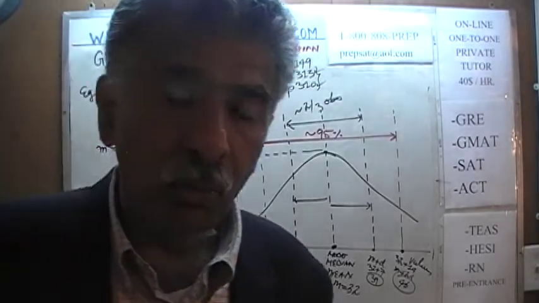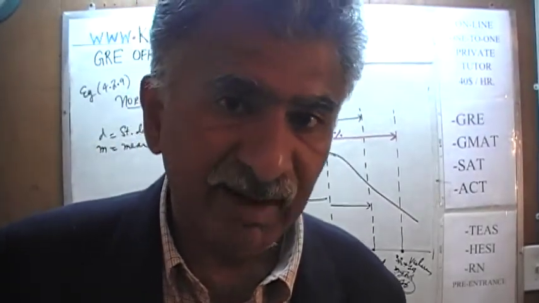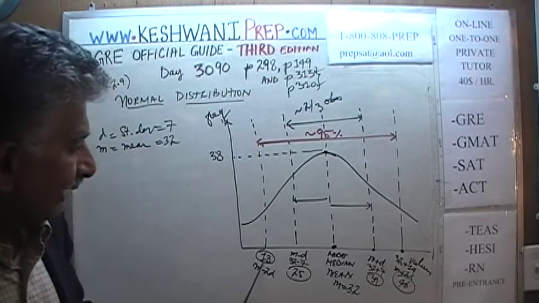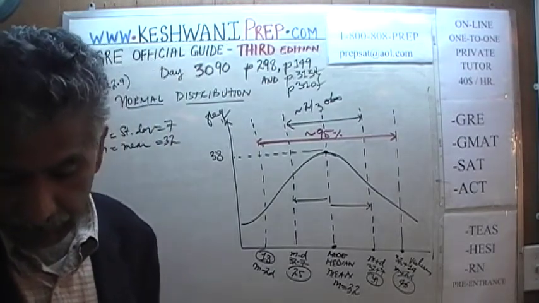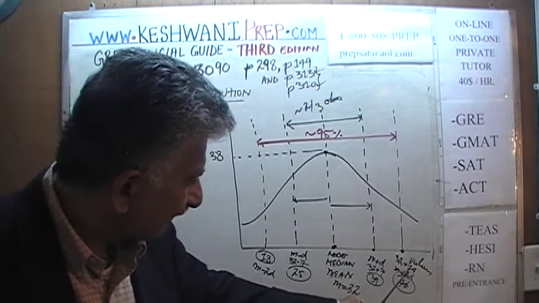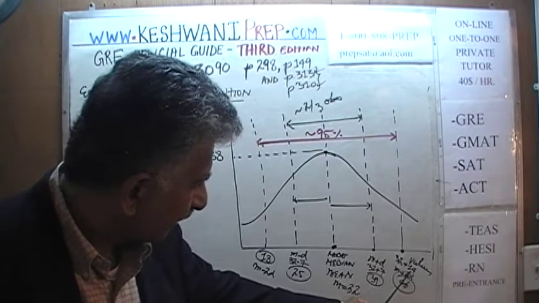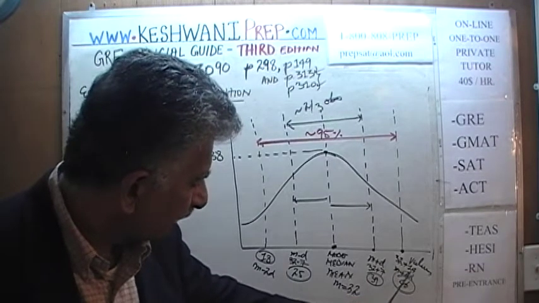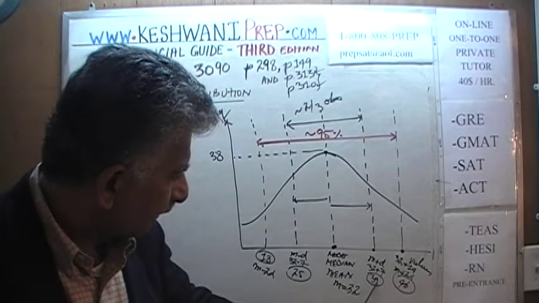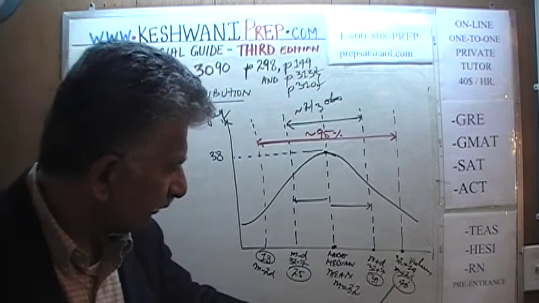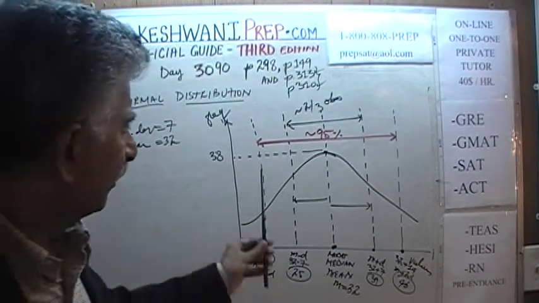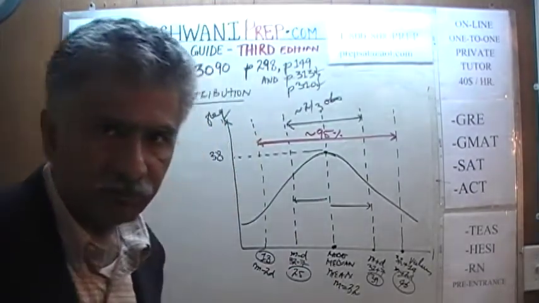I also know that almost everybody, 95% of people, are going to score between 18 and 46. I don't know why my note said 45. 7 is an odd number, and yet 32 plus 14, those are both even. If you add odd numbers to odd numbers, it's an even number. That is correct. My notes are wrong. It should be 46. So 95% of people are going to score between 18 and 46.